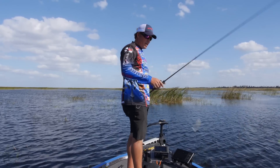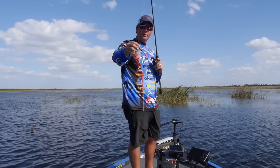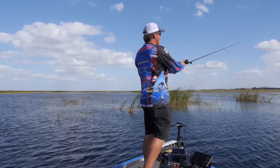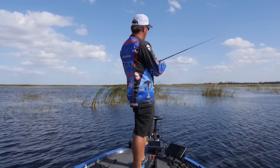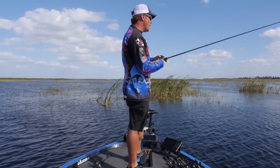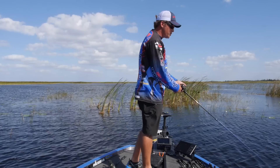Number one, with a swimming type trailer — like a little bait fish type trailer, boot tail type trailer, like I have on this swimming jig here. This is the type of swimming jig where you're going to make a long cast and basically keep your rod in a fixed position and just reel the bait back to the boat. Pretty consistent, pretty smooth. Maybe you'll bring it up a little higher and drop it down, but you're not really doing much other than just reeling it in and waiting for those fish to bite it and load up on it. It's a lot like a spinner bait.